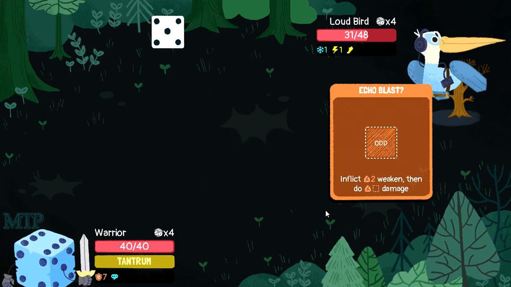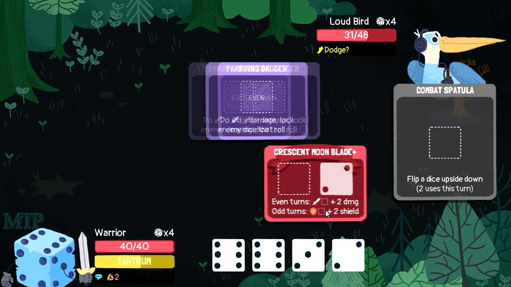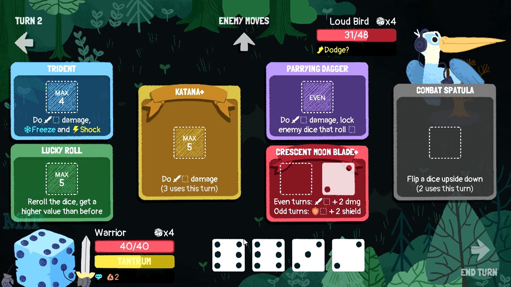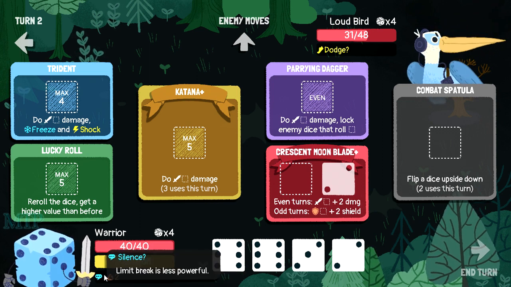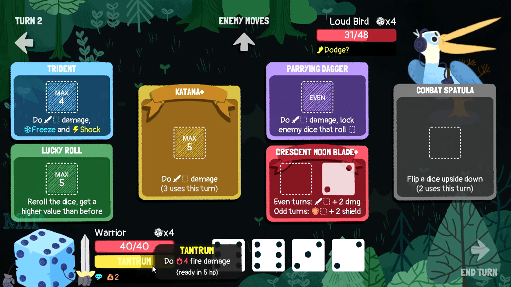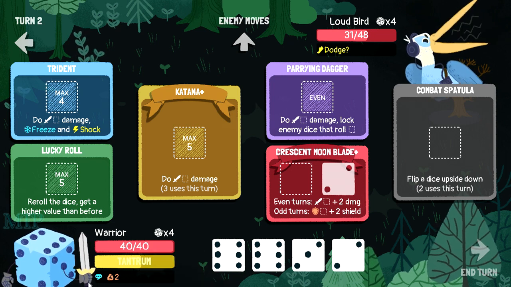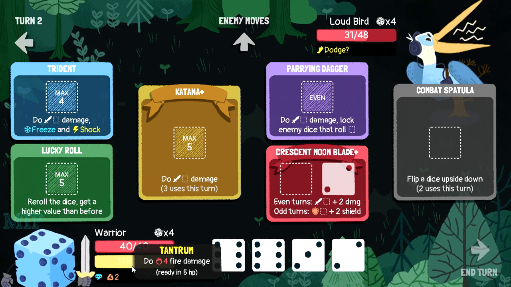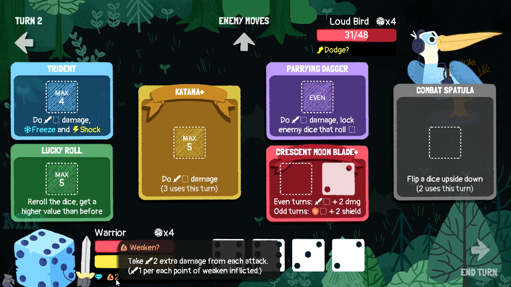Ooh. So freeze now is kind of cool because I can basically actually guarantee all 6s are doomed. What do you do to me? Silence. Limit break is less powerful. Oh, so then that becomes tantrum. Do 4 fire damage, so it's not fury. That's kind of cool. So silence isn't as soul crushing anymore. And we can take 2 extra damage from each attack.